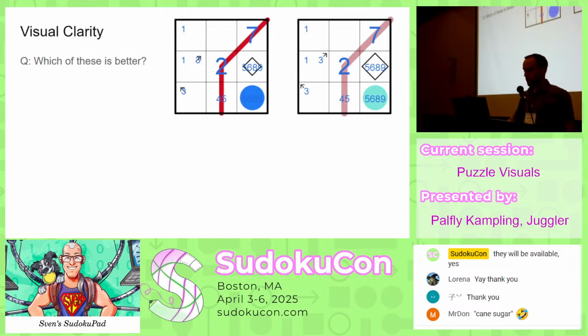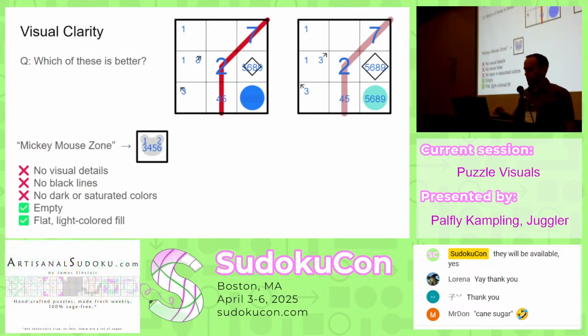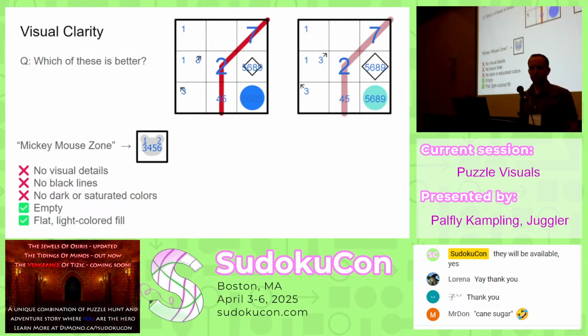So what are the shortcuts? Well, I like to use this term, the Mickey Mouse zone. When you're solving in a tool like SudokuPad, where do the pencil marks and the digits go? They go in the middle, and usually they go in the upper right and upper left corners, unless people like using 7 corner marks, but who are those people, right? So most people are using a couple corner marks per cell, and so we get this Mickey Mouse zone where the pencil marks, the writing goes. And I think this is true to a lesser extent with solving with pen and paper as well.